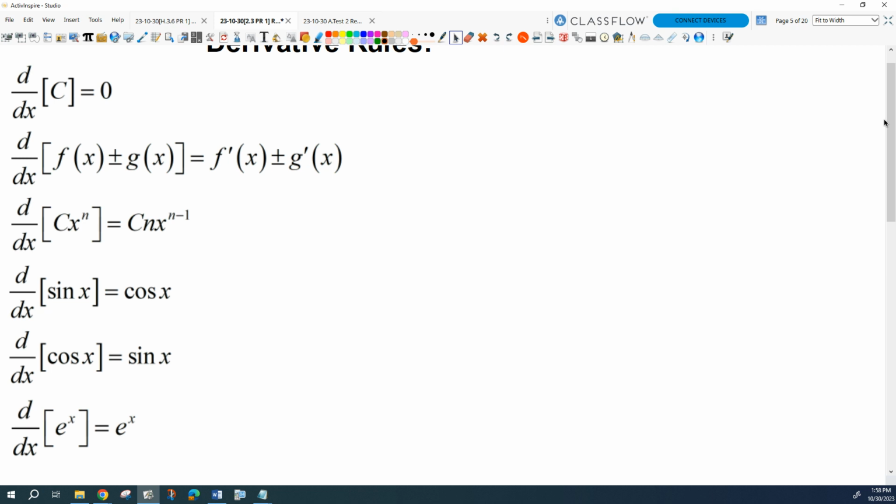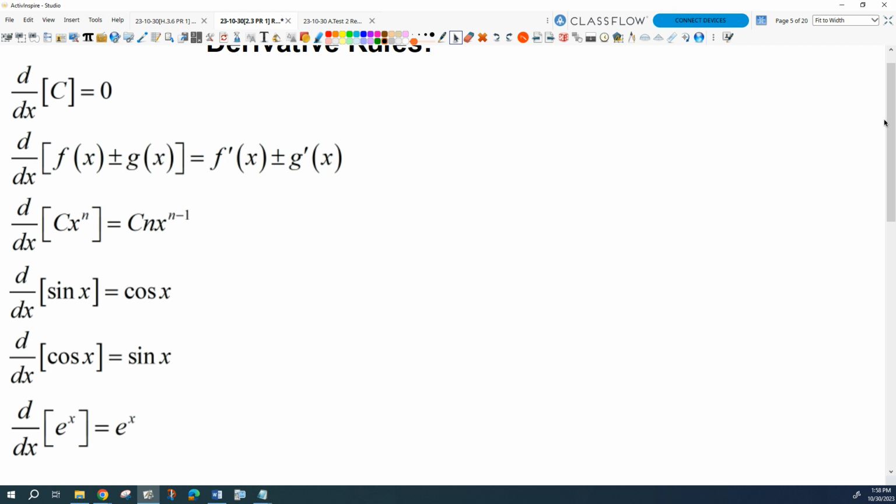We know our power rule, generalized power rule. And then I'm going to add these other 3 down here. And again, I just don't want to take the time. Maybe if, at the very end of the year, we have time for some proofs, we'll come back and prove some of these. But we've got plenty of proofs to do.